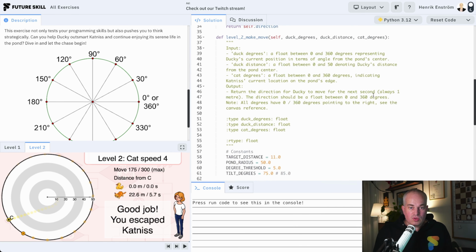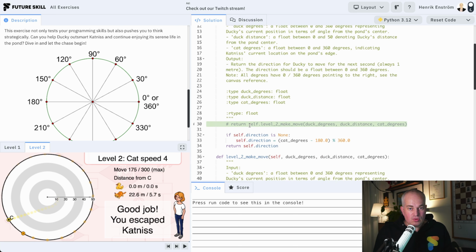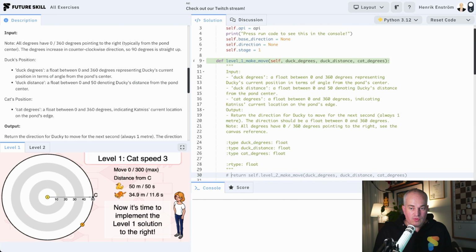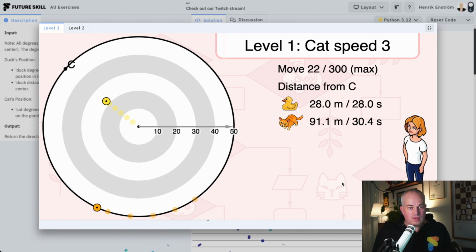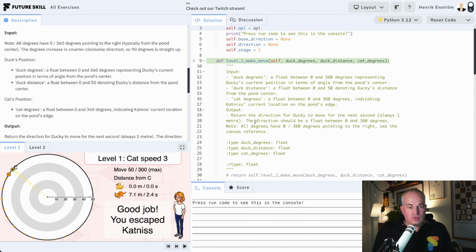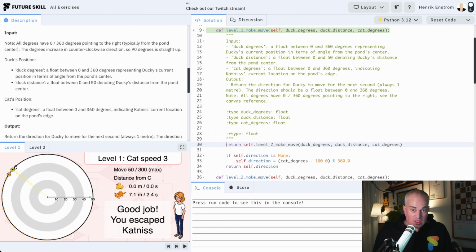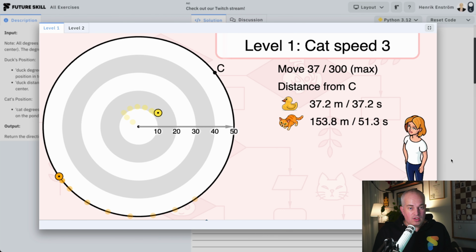And I can just show also if we start to solve level 1 by using instead level 2, then we are doing something even more optimal. So let's go back to level 1 first and just run the code we had and see how much we beat the cat with. We beat it with 2.4 seconds. But let's now use the level 2 strategy in level 1 by calling level 2 here. And we do that. Then we're going to go in a circle again.